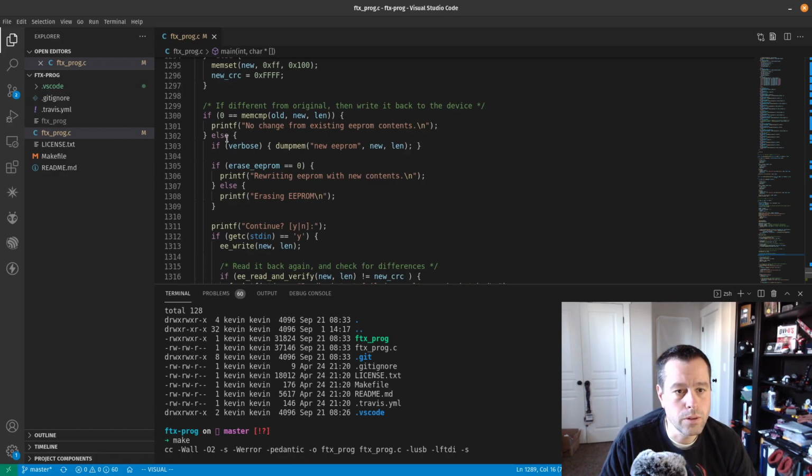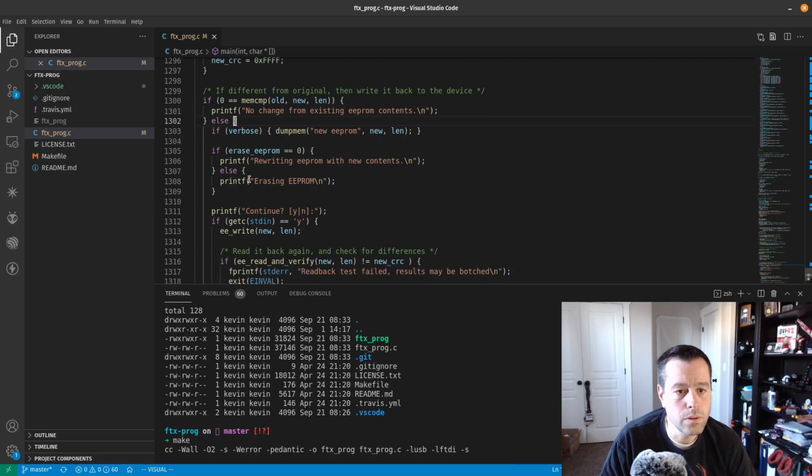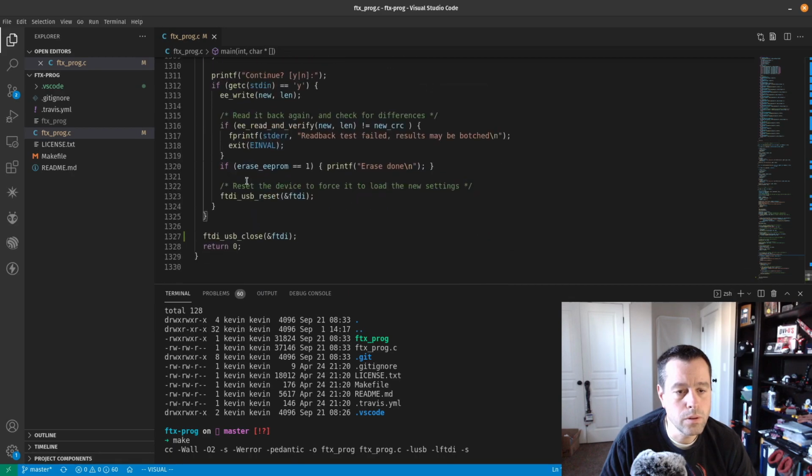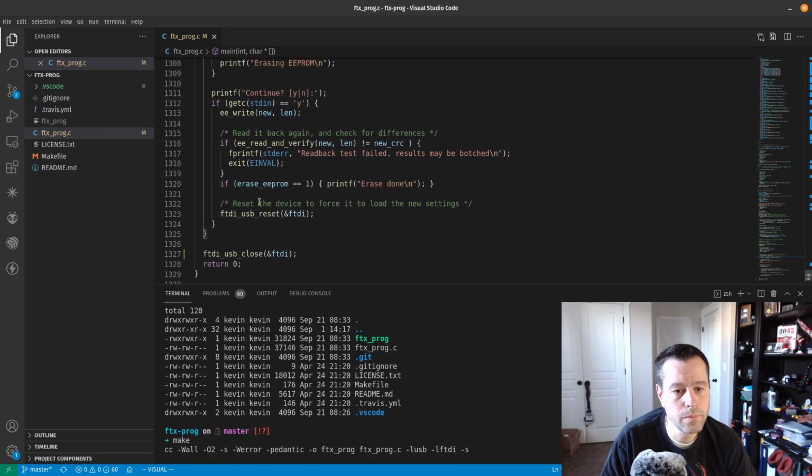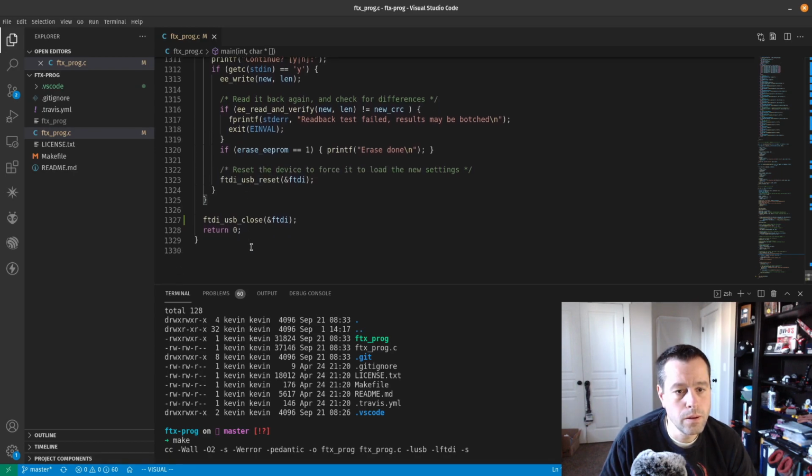And then else. Oh, so it shouldn't be running FTDI USB reset. So FTDI USB close is obviously not what we want to run.